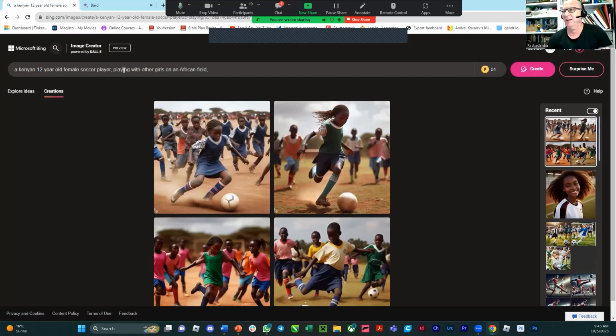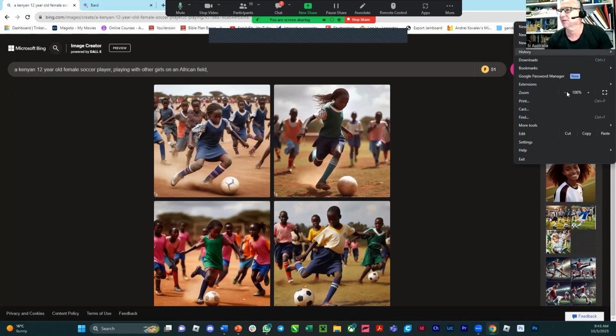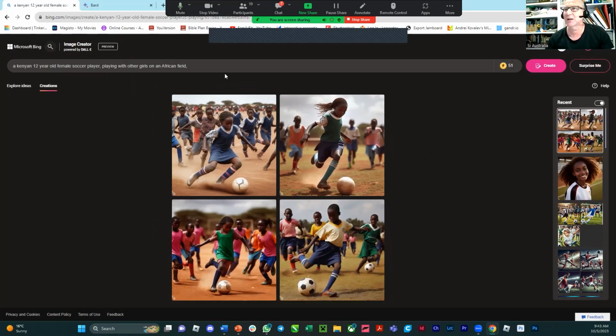Okay. Oh, wow, look at that. So now it's given me an image that's going to be closer. I'll just shrink this a little bit so we can see this all the time. A little bit closer to what I'm looking for. How about if I start to give it even more of a context or more detail? So I'm going to say, at the moment it's giving me a photograph. So I'm going to say an illustration in ink and watercolor.